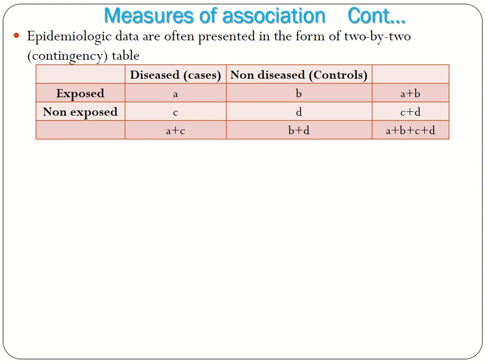To make each and every association, we need a table, a 2x2 table, a contingency table. So every epidemiologic data will be presented this way, so that from it the presence or absence of association or the strength of association can be built. You should be familiar with this table because you're going to make a lot of these for each and every problem in epidemiology.